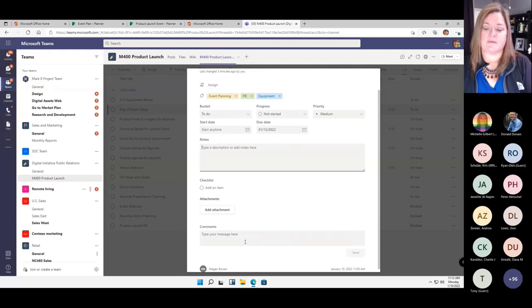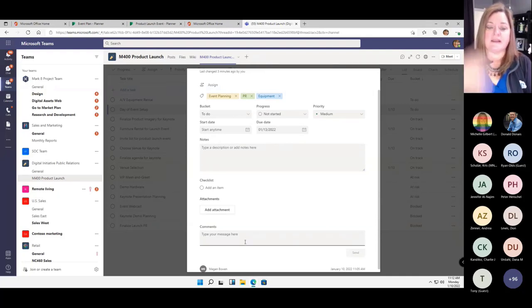The comments on the bottom, however, are a running commentary, like a thread around this task. Depending on what you're trying to accomplish, I have a Planner board that I use to plan for speaking events such as this, and I have my checklist of, did I submit my topics? Was I approved? What dates are they?